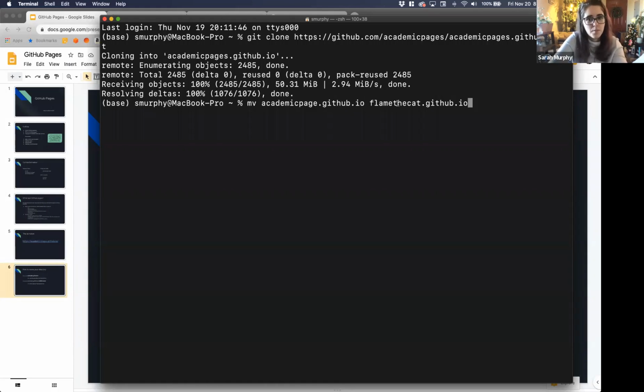Yours would be your GitHub username.github.io. Or if you wanted it the other way, where you have /website name, your repository name is just the website name. So if I wanted flamethecat.github.io/favorite toys, a website all about Flame's favorite toys, then I would just name my repository favorite toys.